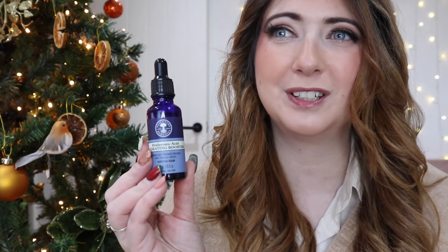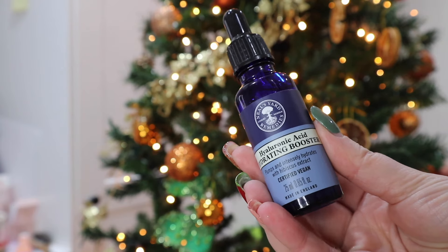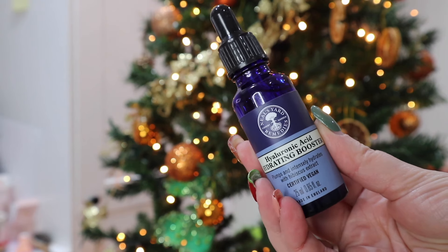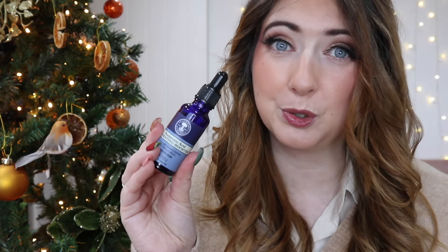Next up we have Neil's Yard, which I've mentioned in a couple of videos and it's featured many times in my Love Hates and Empties for 2023. It's under £20, and if you're looking for something to give extra hydration to your skin for 2024 on a budget — an amazing serum that is just incredible. I've never used a hyaluronic acid like it. It gives a beautiful sheen to the skin, is super hydrating, has really helped with my fine lines and wrinkles, and makes my skin feel really comfortable and plump. I absolutely love this — I would not be without it. This is my third bottle.